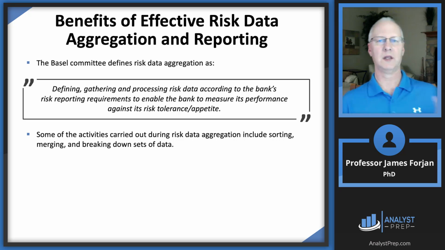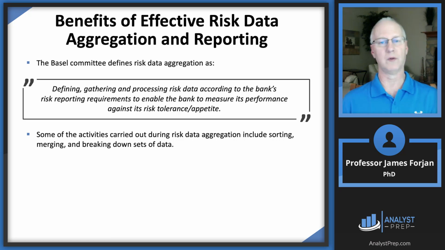All right, so that's the overarching thought behind this effective risk data aggregation. So let me read this to you here. It defines risk data aggregation as defining, gathering, and processing risk data according to the bank's risk reporting requirements to enable the bank to measure its performance against its risk tolerance and appetite. So there's a lot that goes into that quote, but let me just remind you, at the last part of that definition, there's a performance and then there's risk.